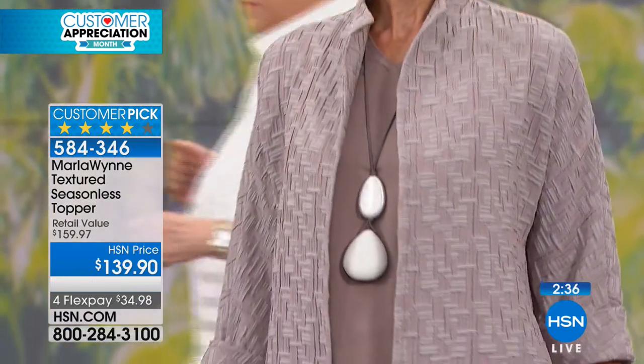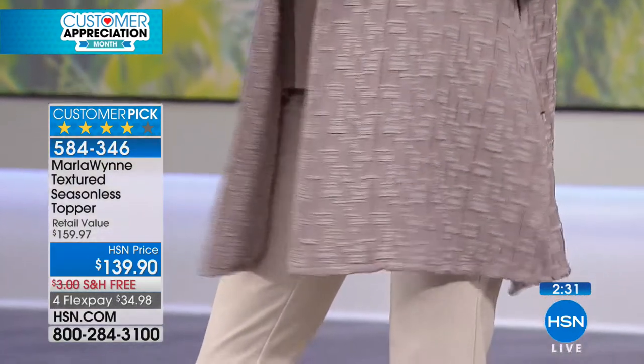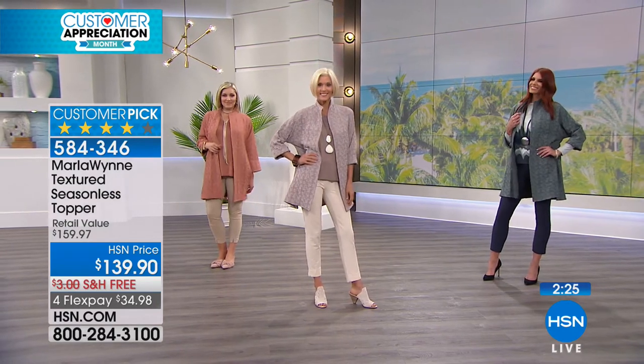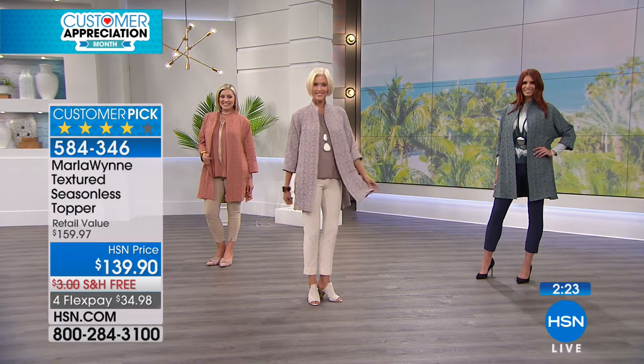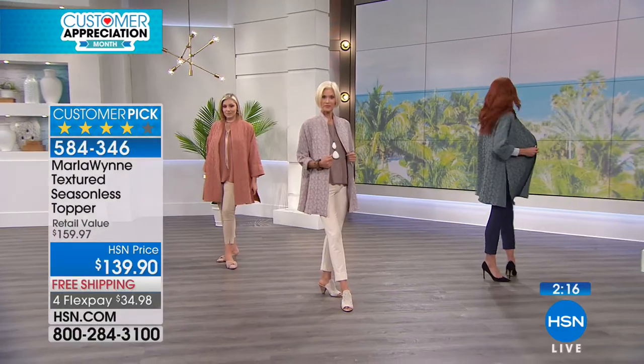All right, so what you're seeing on Carol in the front is that amazing sand color. I am all in on the sand color. I think that is one of the most elegant. Catherine, my producer, I think you should get the sand with your blonde hair. We're shopping. All right, then Sonia in the back is actually wearing what's called the seagrass. You know what the hardest decision is? Which color to pick. The colors are fantastic on this.